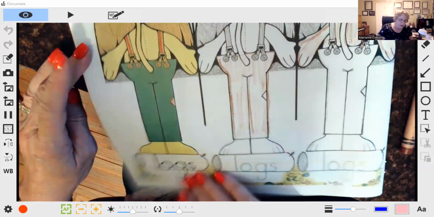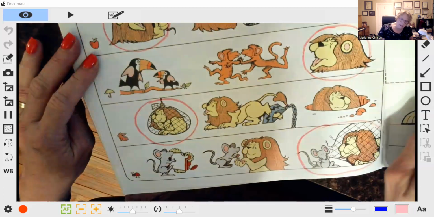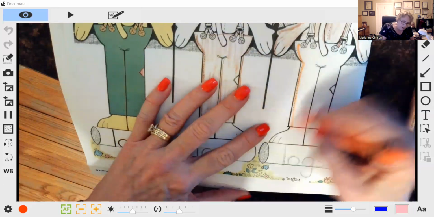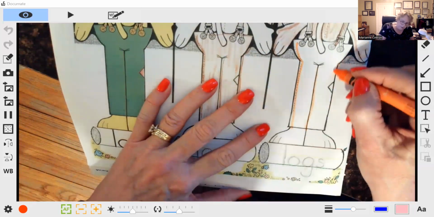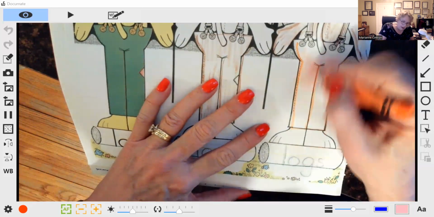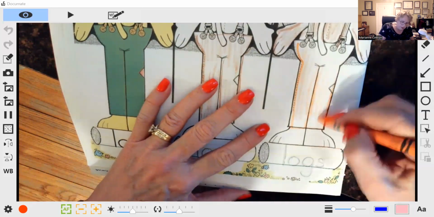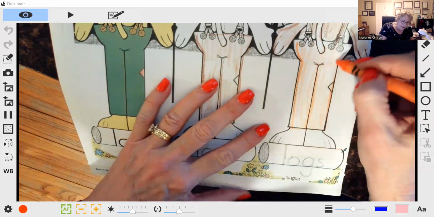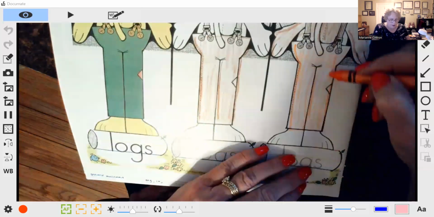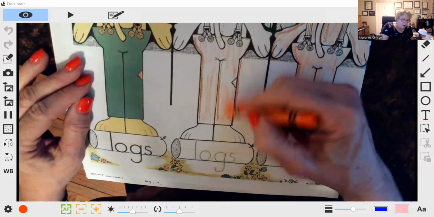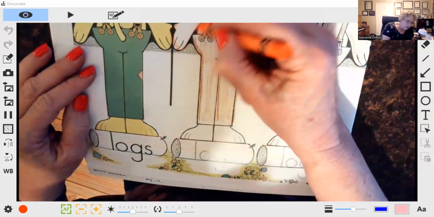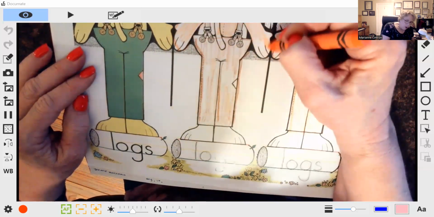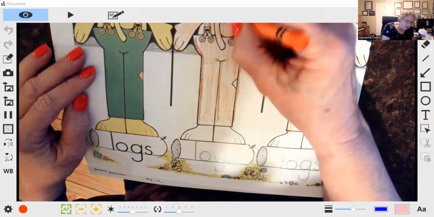Let me remind us what we had. I had orange pants. And I'm going to outline up and down. Up and down. It doesn't matter if you color the top and then the middle, then the bottom. You just always want to go up and down. And then I'm going to do the orange here. Up and down. One way. Try to be coloring up and down or sideways one way.